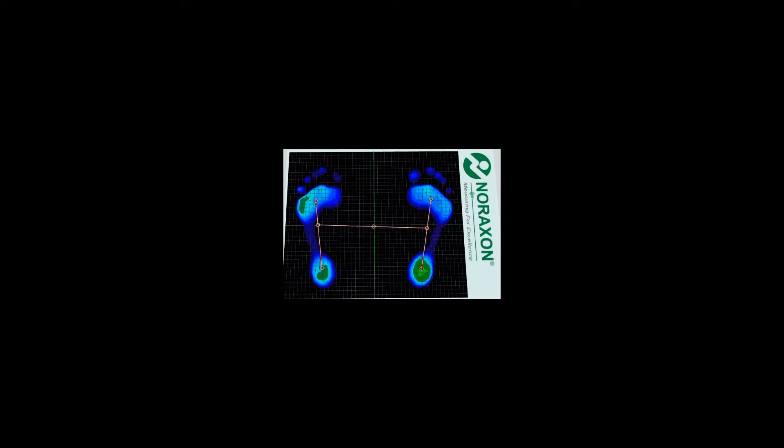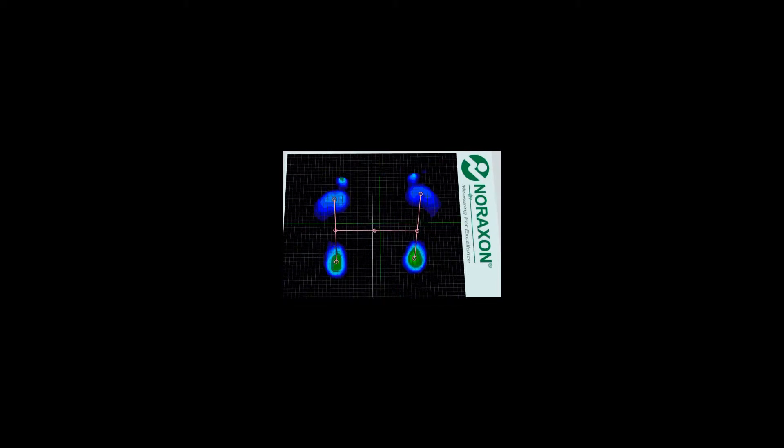More surface area means more power — a stronger foot. Here's kind of a medium foot: barely employing the toes, maybe three toes on each, a little stronger on the right, a lot of movement, but pretty good pressure distribution. And here's the worst — this is our average high school kid. No toes at all, not even showing up. There's one toe on the right. Very low shock absorption. This person would be prone to injuries and has minimal power.